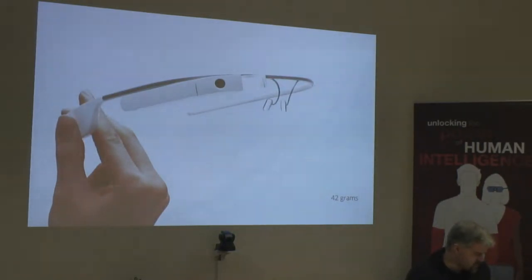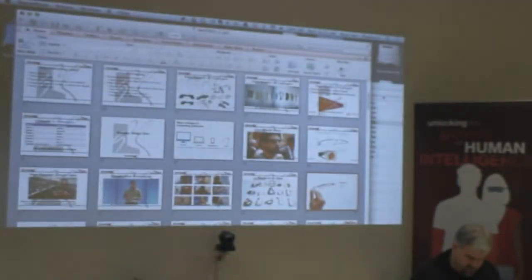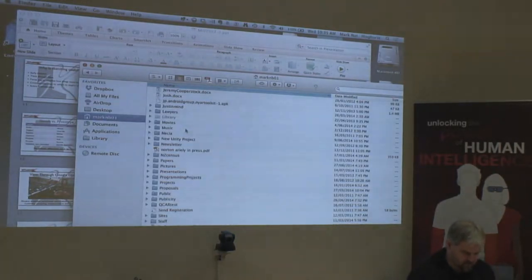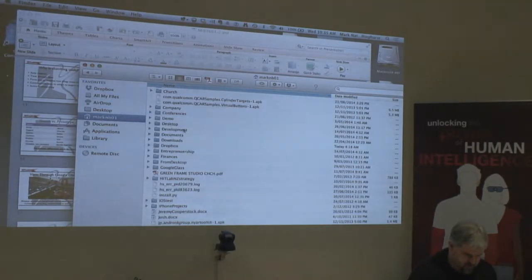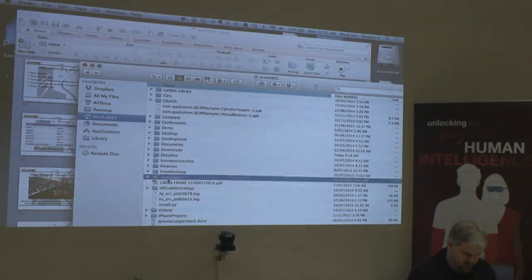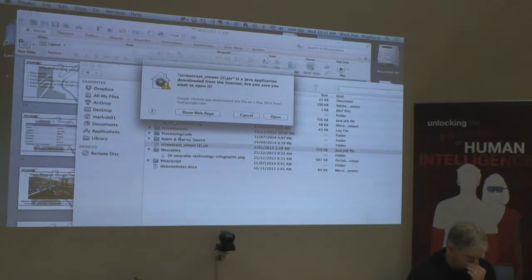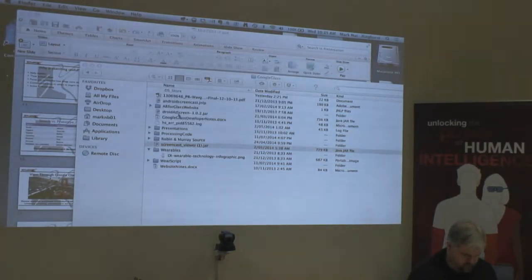Let me just give you a quick demo, and you can pass around and try Google Glass while I keep on talking, so you can see the outcome of the prototyping. It's a little hard to demonstrate because you can't see what I'm seeing. So let me just run a piece of software that will show you what I'm seeing. Oh, not that one actually. This one here.